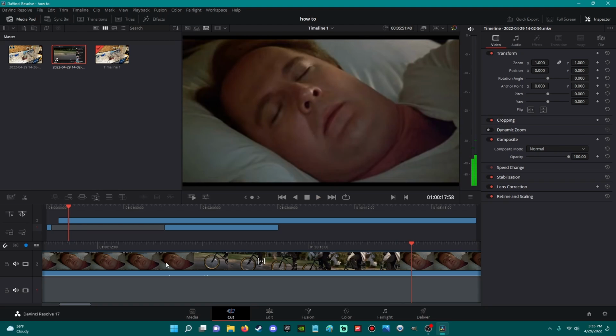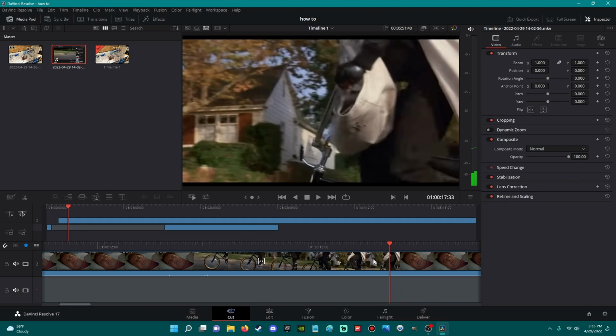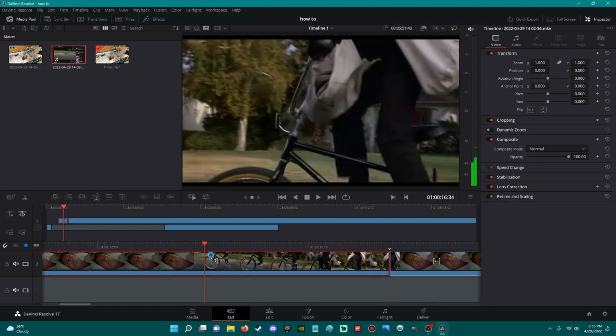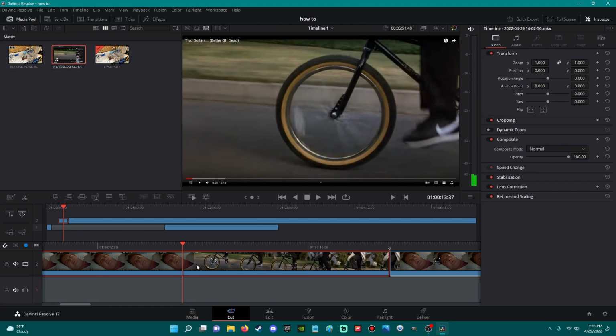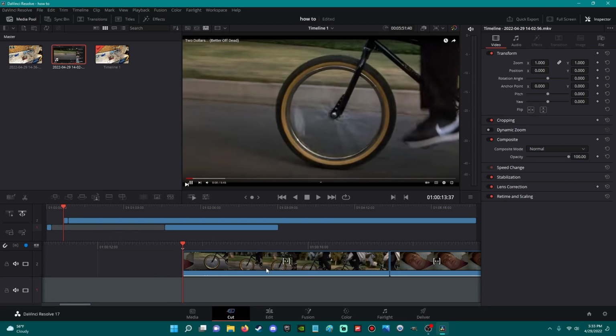And anywhere I want to stop, say for example, I only want the pedal biker, I can go from the beginning. Right. So now I can actually get rid of this part as well, because I just want this section here.